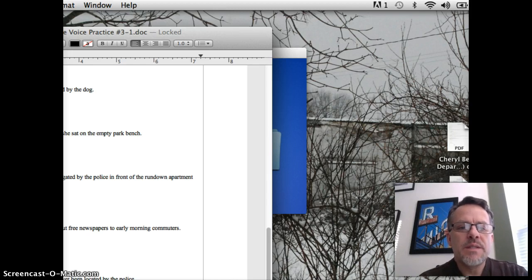Number 11, the missing case files have never been located by the police. Have never been located is a passive voice because we have been, the be verb, plus located, the past participle. So we'll take the agent, the police, and make it the subject of the active voice sentence. And it's a present perfect passive, so we'll need a present perfect active. The police have never located the missing case files.